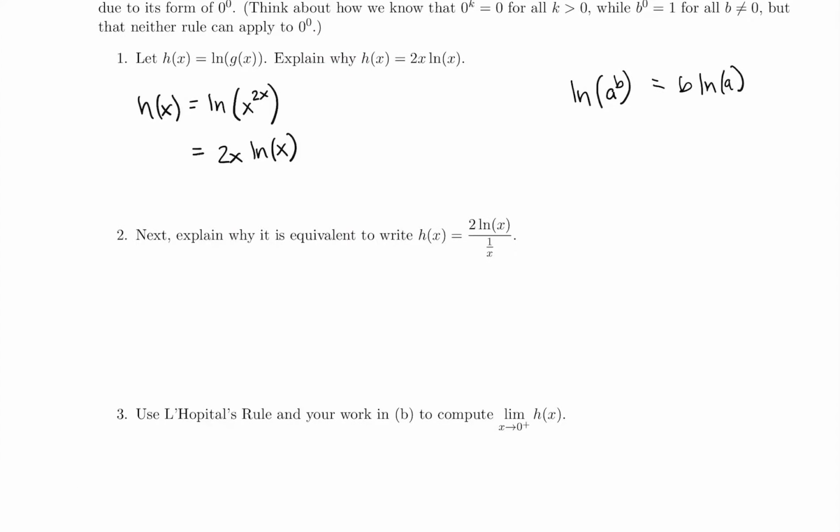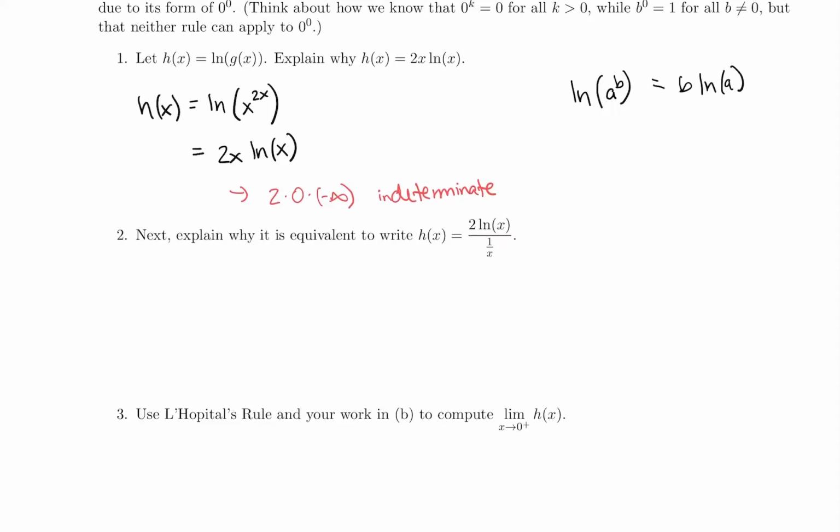So 2x log x, as x approaches 0, again, we're going to have this problem that this is approaching 0, but this is approaching negative infinity. So it's this indeterminate form of 2 times 0 times negative infinity, and that's indeterminate. So what we'll do instead is try to convert this into an indeterminate form where L'Hopital's rule applies. In particular, we'll take this x and move it into the denominator. So in the denominator, we can write 1 over x.